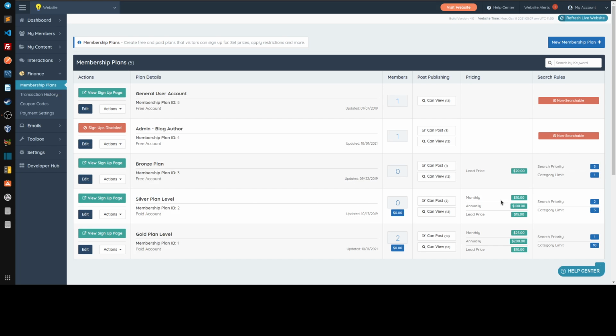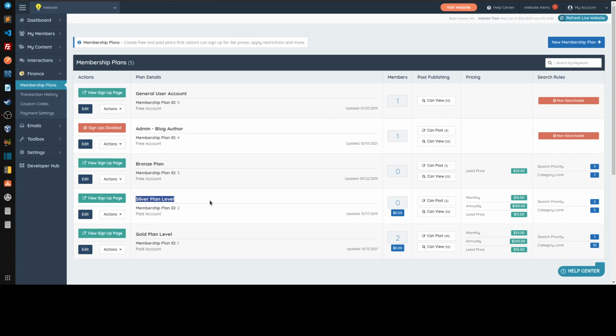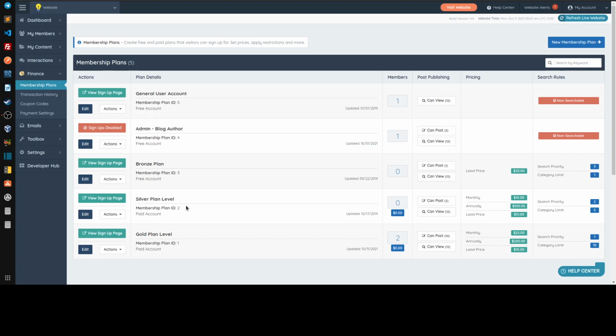But depending on the top category that they select, if they're an engineer, they see, for example, community articles, and they see events, and I don't know, they see properties. If they're an architect, they see photo albums, events, and something else. And if they're a musician, they see other features. So in theory, you could put them all in the same membership level, and depending on the top category, hide or show, and you optimize the behavior of the site in the backend. Okay, for that particular case.